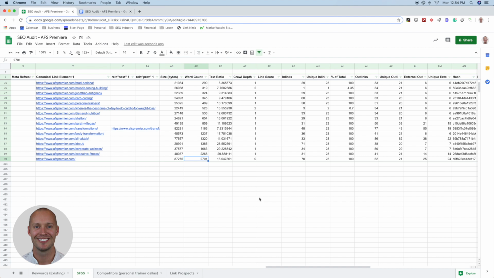Now, of course, there are best practices that we do go after, but we have to adapt based on the situation. In some cases, some keywords require heavy optimization while others require very little. So we've got to make sure that we're using the tools at our disposal to come to those conclusions, and we're not making decisions based on our opinion. That's never really a good strategy at all.